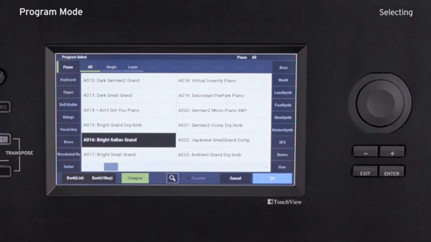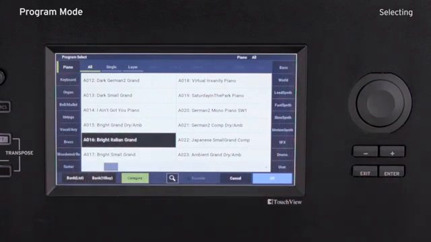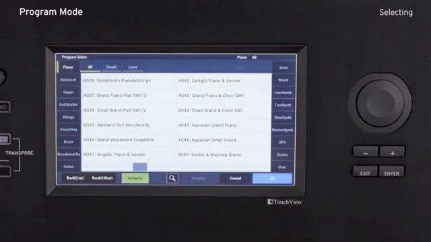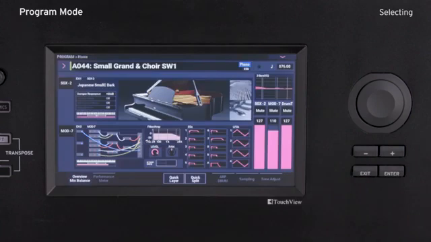The categories can be selected with the tabs on the left and right. There are subcategories along the top. The scroll bar on the bottom allows access to more programs. Simply touch the program you want. Touching Cancel or pressing the Exit button would return you to the previous program. Touching OK will bring you to the main screen of the selected program.